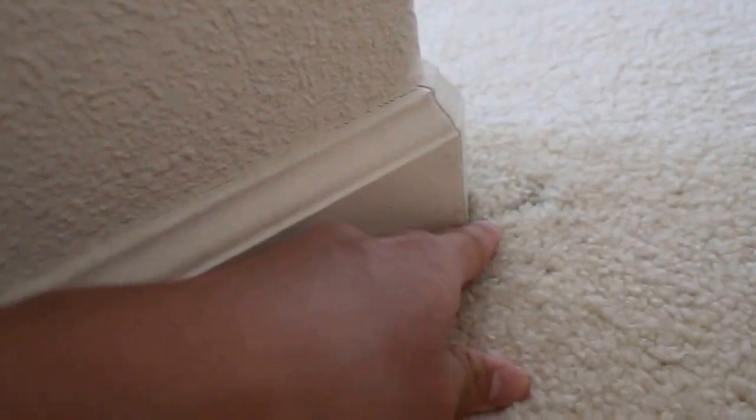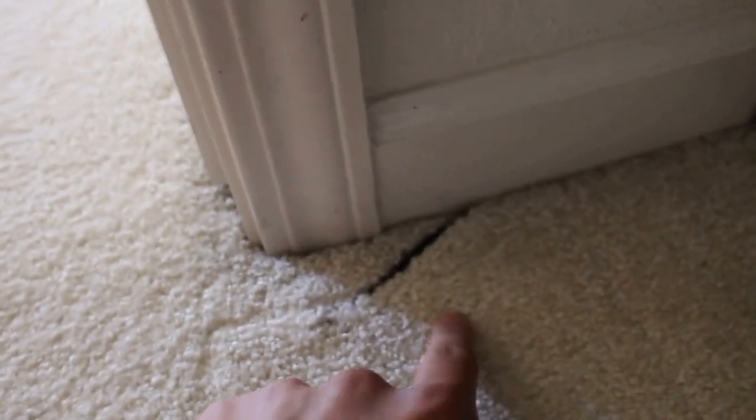And then afterwards, it continues along the carpet and the baseboard. It comes out about right here — can't really see it, but it's there. Black right there, comes out of the little hole right there, into here, and goes underneath this section of the carpet, right here, underneath the baseboard once again, till it reaches the next closest phone jack right here.